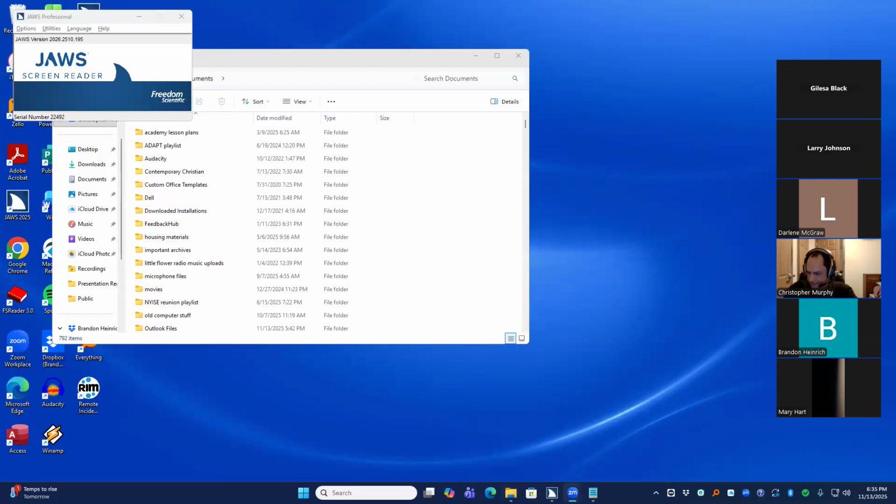So sometimes, like I said, you may get the notification, you may not. It just depends on what happens. If you dismiss the notification, and this is a bug that they need to fix, you may not be able to check for updates successfully again. I tried it and dismissed the notification when it popped up, and then I ran into a problem where I had to actually download it, believe it or not, on my laptop because it was not working with the check for updates feature. So you may run into that problem. I don't know if that's a problem that they're trying to fix or what they're going to do to fix it. Okay, thanks. Okay, last question, Darlene.